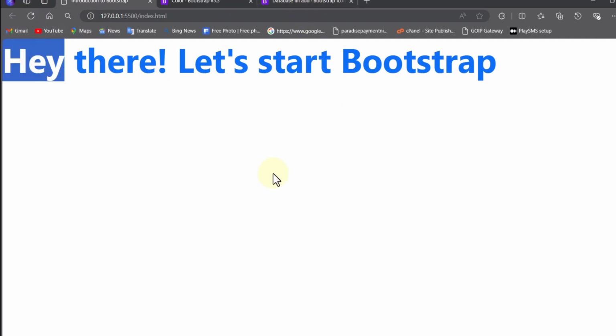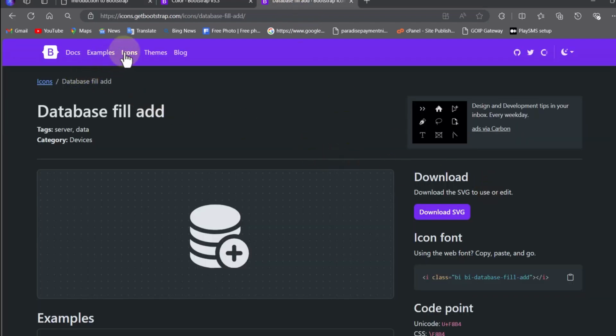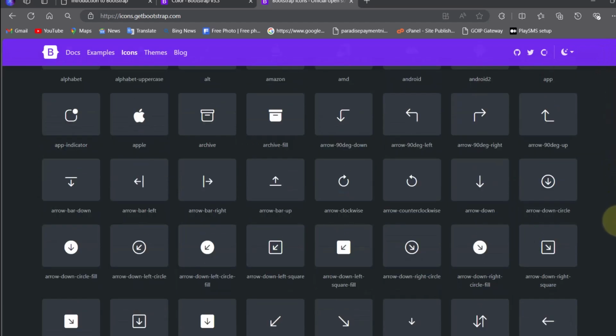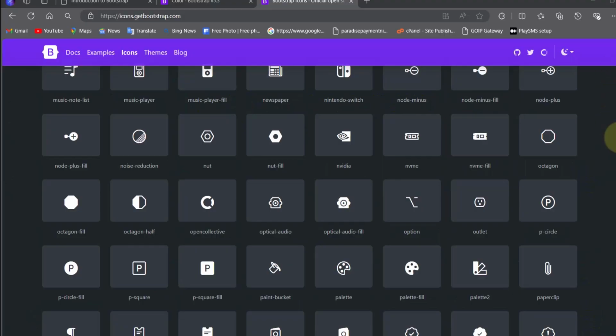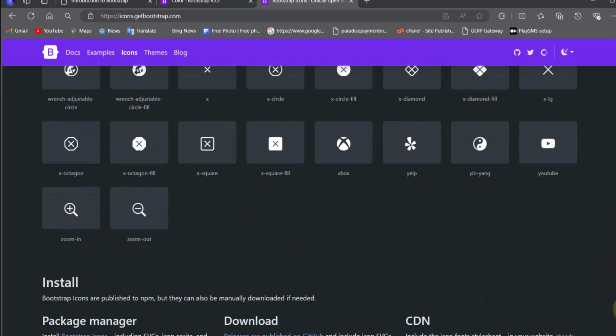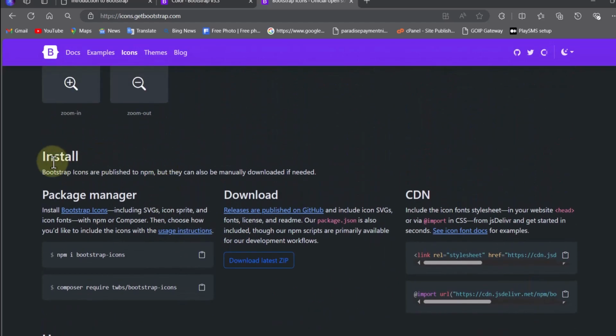In order to make use of the Bootstrap icons, the first thing you have to do is, when you come to the web page for icons, scroll down to the end of the page, or near the end of the page. And you're going to come down here. So to get started with the Bootstrap icon, you actually have to download it, or you can make use of the CDN. This CDN is just like the normal Bootstrap, whereby you just have to paste this code to make use of these icons while online. That is all. So I'm just going to click here, this little icon right here, click it.